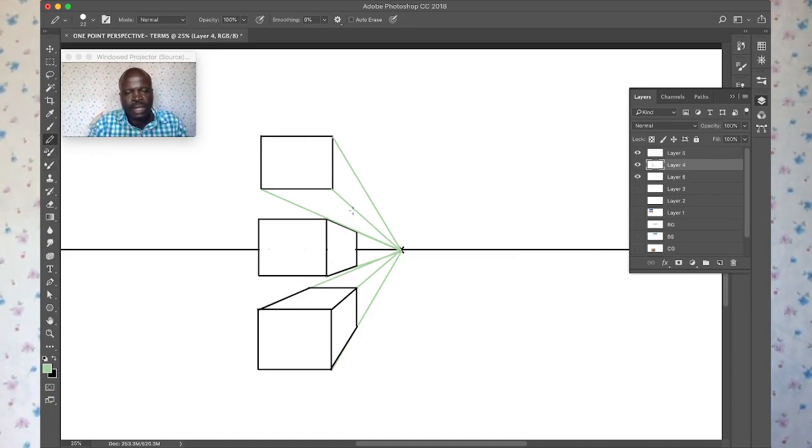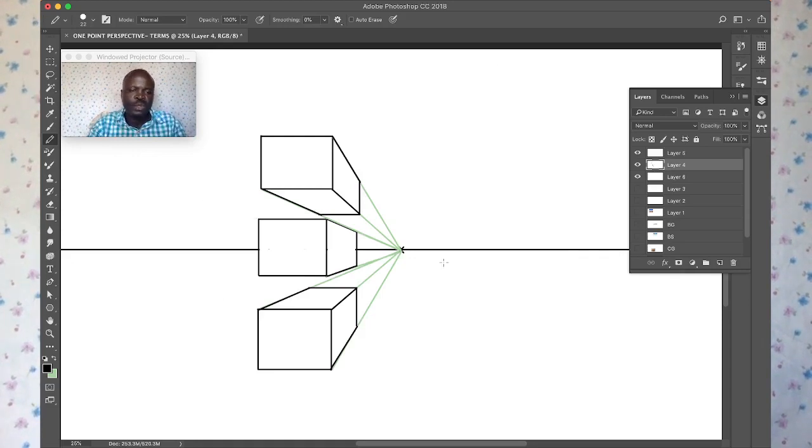And then once again, we start with the vertical line for the edge of the box. Sorry, we need to pick a black color. A vertical line for the edge, and then a horizontal line for the other edge below. And then we darken the other lines for that face. And there we are. And we have another box above the horizon line.